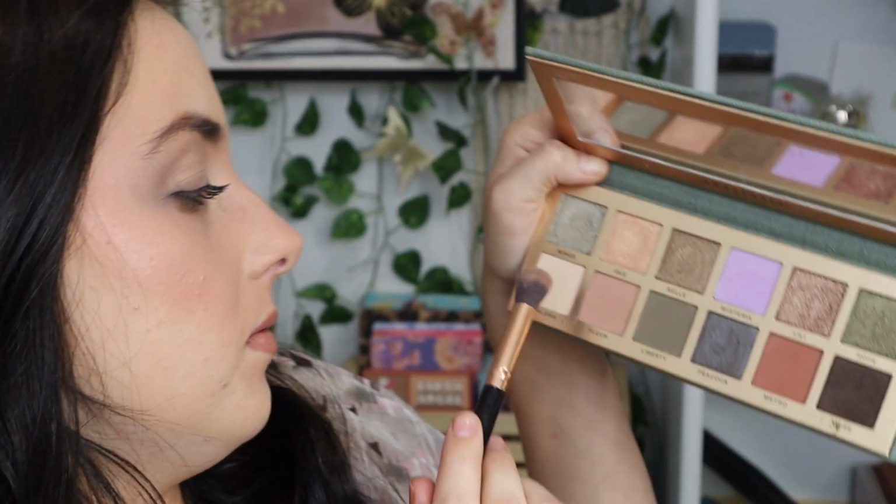Okay, I'm back, and I tried to wash that off the best that I could, but that's okay if we have a little bit of crazy eyeshadow everywhere. I just prime my lids again. I'm gonna go with this shade right here just to set that primer.